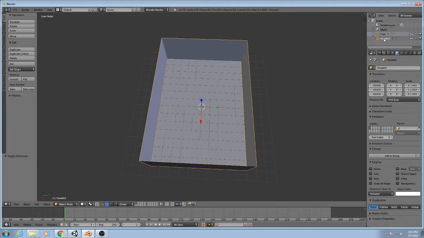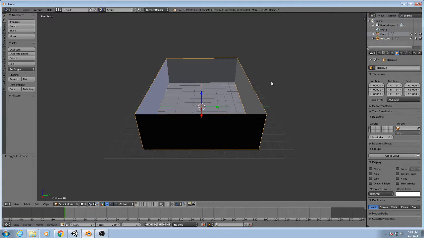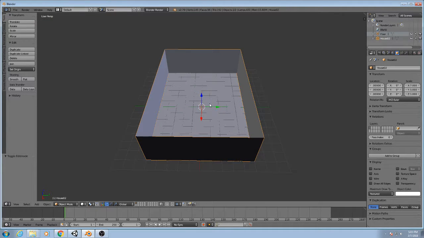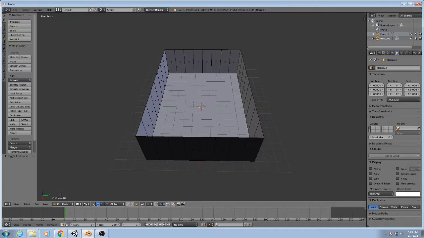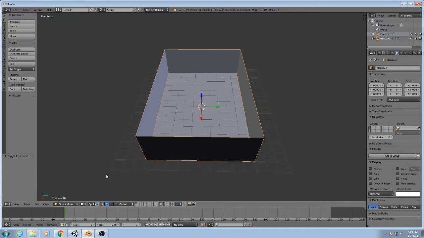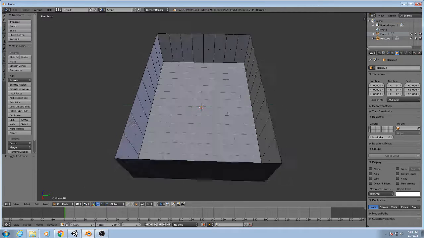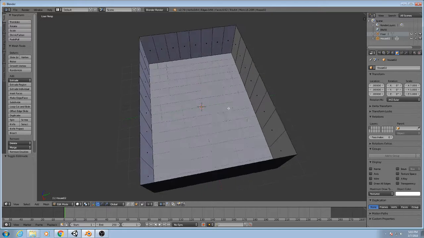So I'm gonna work on house. To recall, the shortcut to edit mode is tab. Click on tab, it's object mode, click on tab, it's edit mode. That's another useful shortcut.